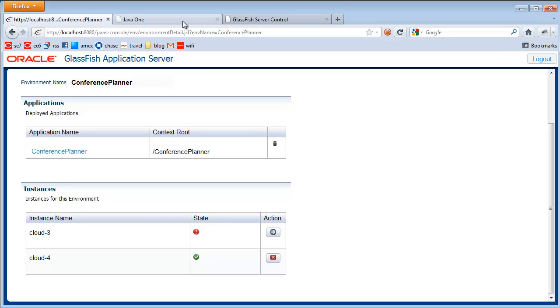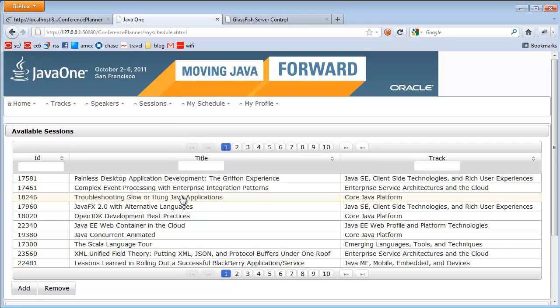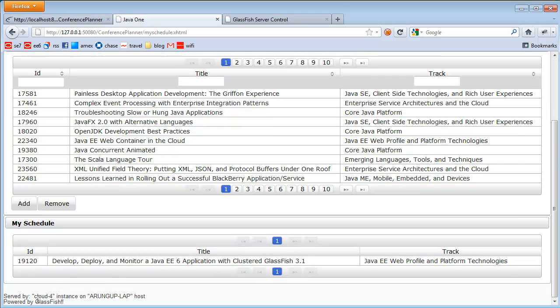And if I go back here, if I stop the instance, for example, if I go back to my application, now this application was served by Cloud 3 instance. If I go back here and refresh the page, this request still goes back to the load balancer, which figures out that the Cloud 3 instance is down, and this time it's automatically served by Cloud 4 instance. So the cluster that is provisioned to you is by default highly available, and your session failovers happen automatically.